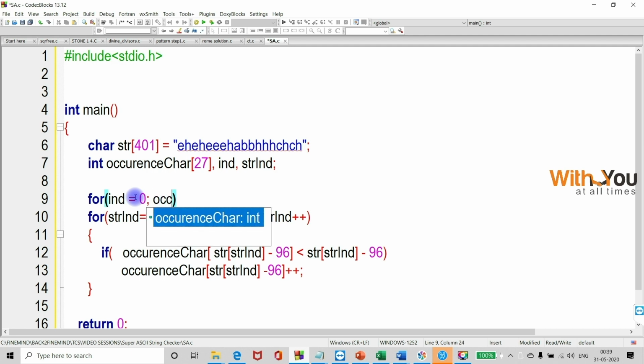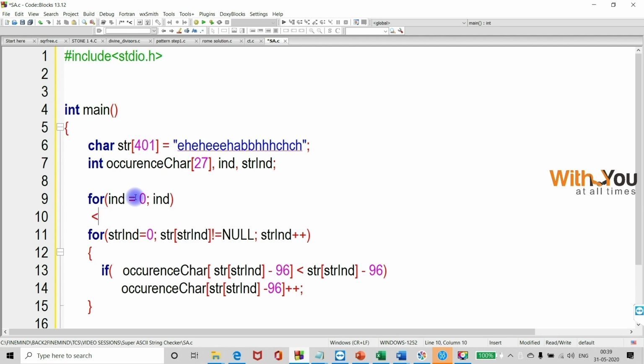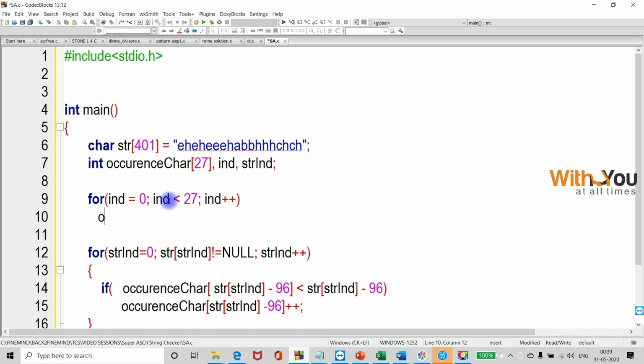So let us just have occurrence, IND less than 27 and IND plus plus, and just make occurrence char of IND equal to 0. So this does the complete refresh. Everybody becomes 0. That's all. Code over.